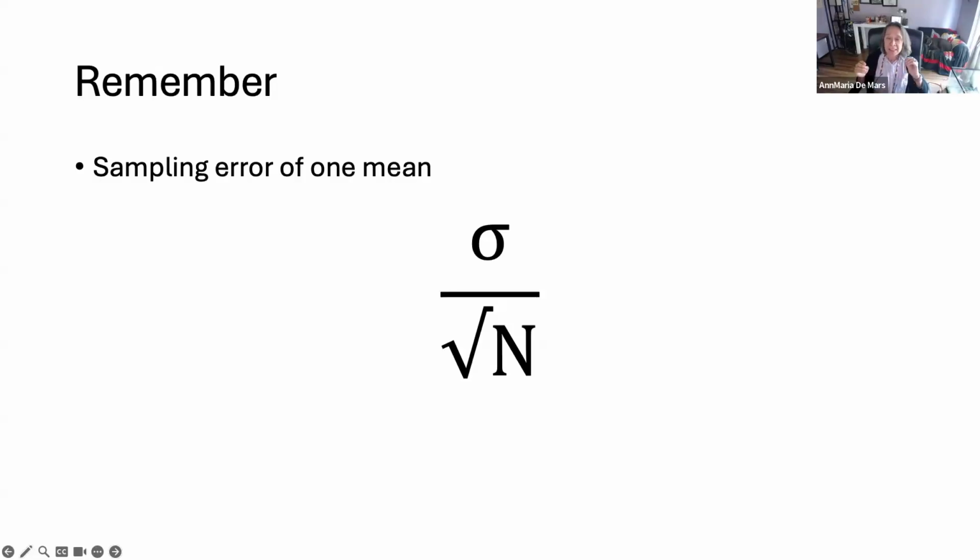So let's back up. Say you're getting a sample, and in that sample you're finding the mean, and the mean you find probably isn't going to be exactly equal to the true mean of the population. What's the average amount by which the mean you got for that sample is going to differ from the population mean? Well, that depends on the variance in the population, which you don't know. So you're going to estimate that by the variance of your sample and the number of people you sample. The average amount by which your sample mean is going to differ from the true population mean is the standard deviation divided by the square root of n.